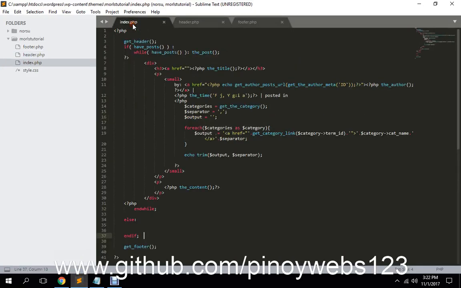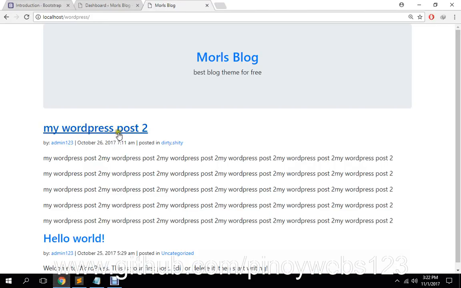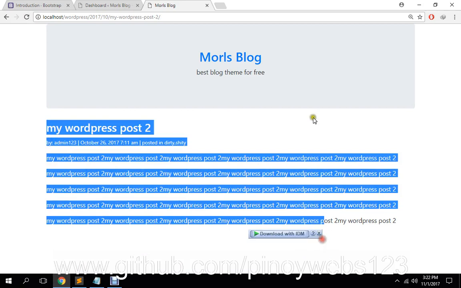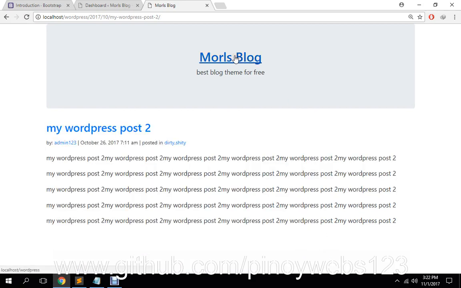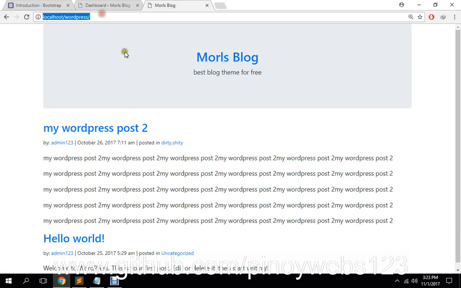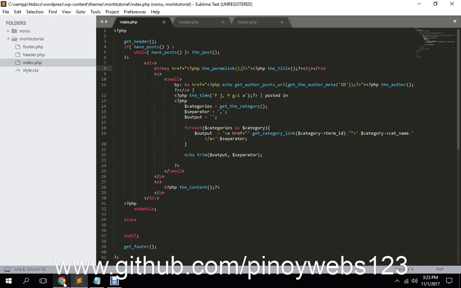So here in our header, I'm going to use the function the permalink. The permalink means once you click the title, it will go to the page of the title. Refresh. Alright, so when we click this, it will definitely return to our home page. See that? That's awesome, right? WordPress is just very easy, so you better learn WordPress.